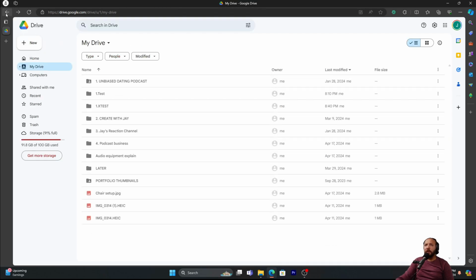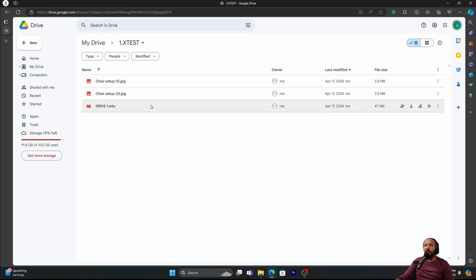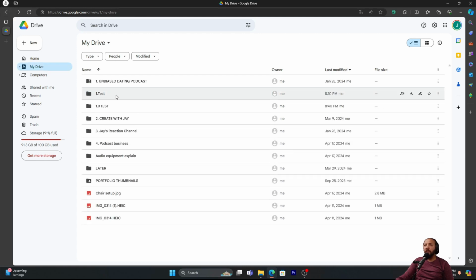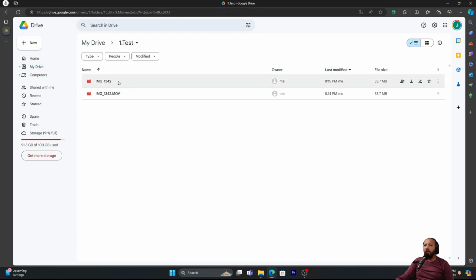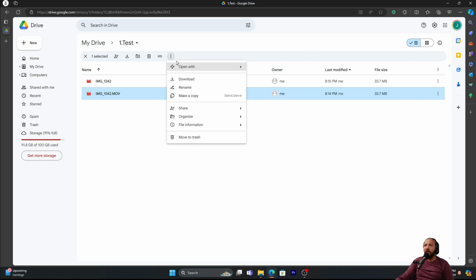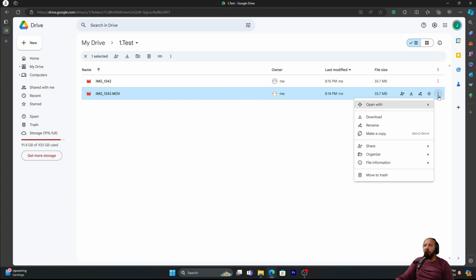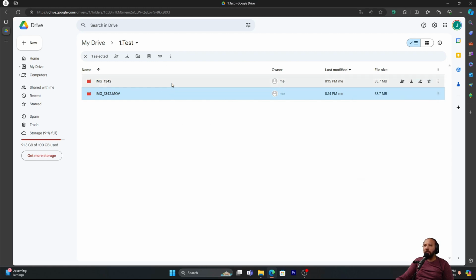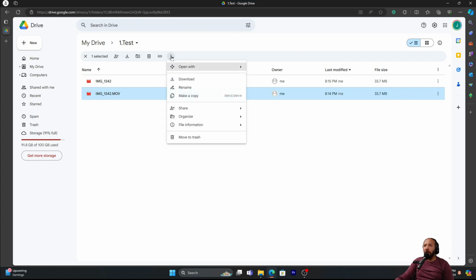cool. So now we're gonna go out of that, and now I'm gonna show you how to download. So let's hop into the other test, because if you guys look, it doesn't have the MOV on there. So again, you can highlight and click it, and you can go up to the dots here, and you can press download, or you can hop over here to these three dots. It's all up to you. I normally use this one because I have all the other options, like to share, download. It's either that one, or you can hop into the download, but I just use this guy here.